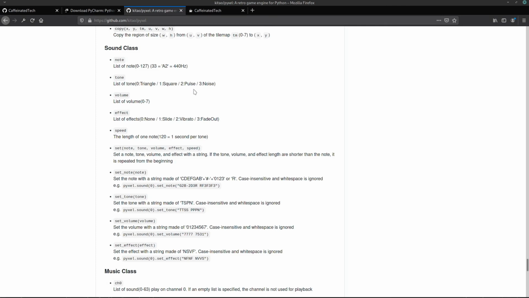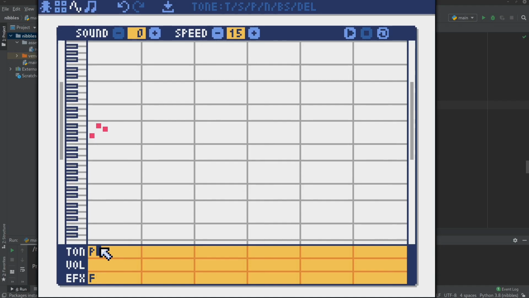Square, pulse, noise, fade. We'll try square and noise, see what they sound like. So instead of pulse, let's go square. Alright, noise. Wow. Stick with pulse.